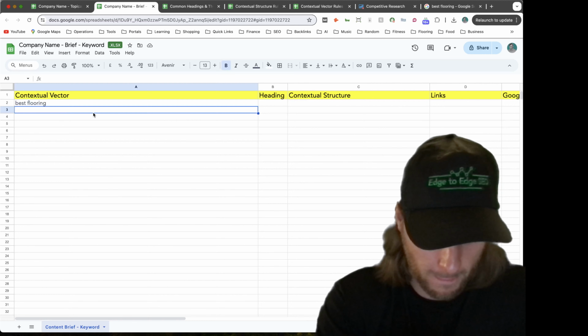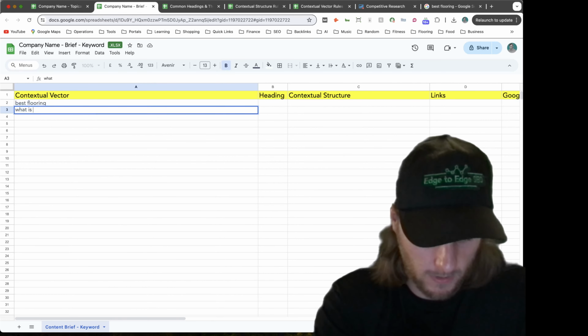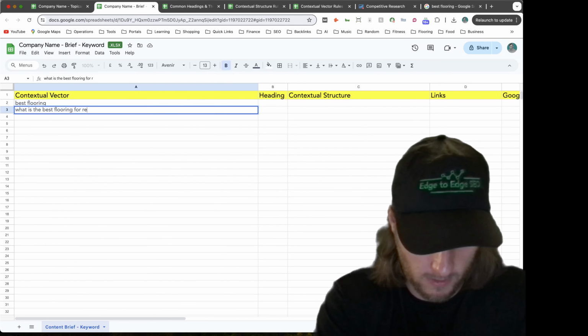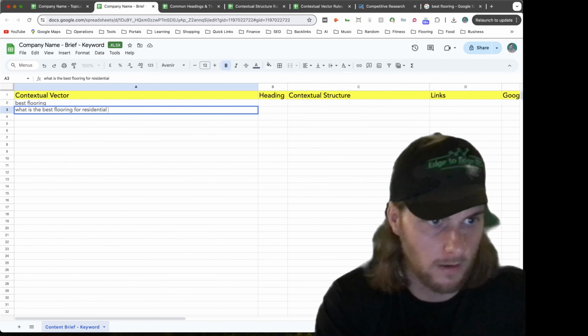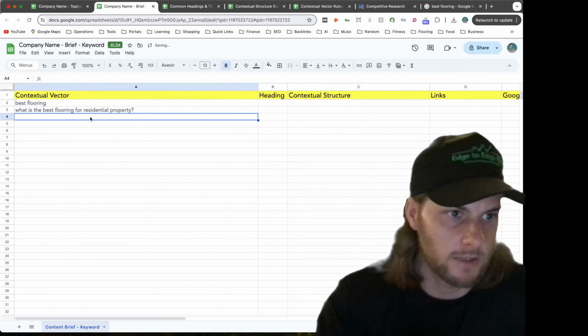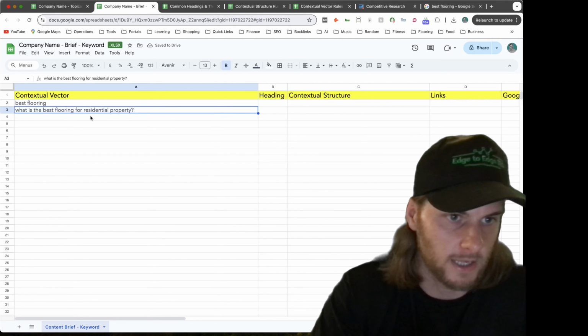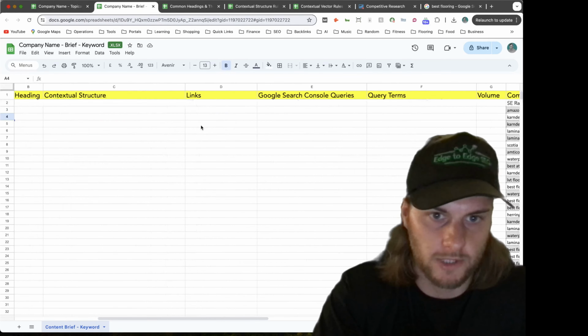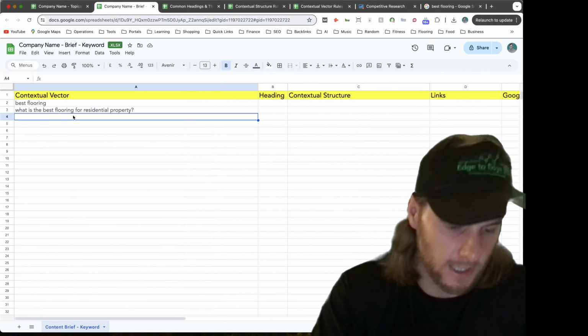So what is the best... So you might ask, what is the best flooring for residential property? And then you would start going into the different types of flooring that you would fit in residential property.